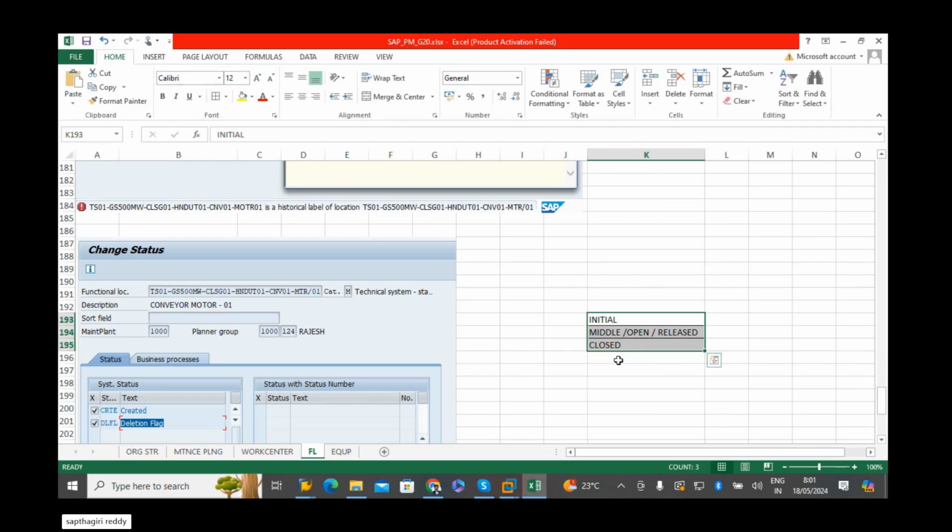As a functional consultant, you should test all these things. Then only the user will come to know, else he doesn't know the different scenarios. So this is our job. If you have this knowledge, then in an interview you can say, these are the tests I have done. Even many people don't know that. They just say we cannot use it, which is fine. But what will happen at the initial stage, or in the middle once the order is released, or once it is closed? All those things you have to take care of.